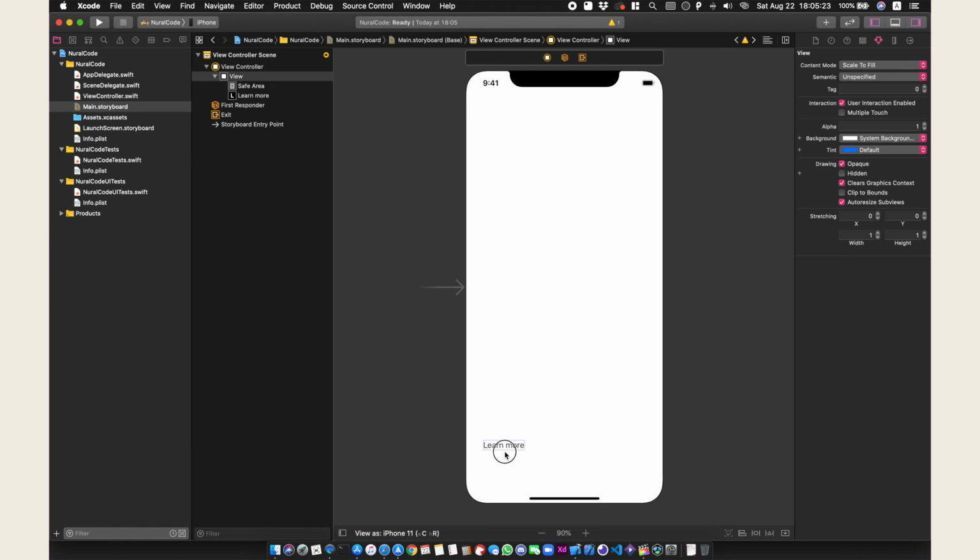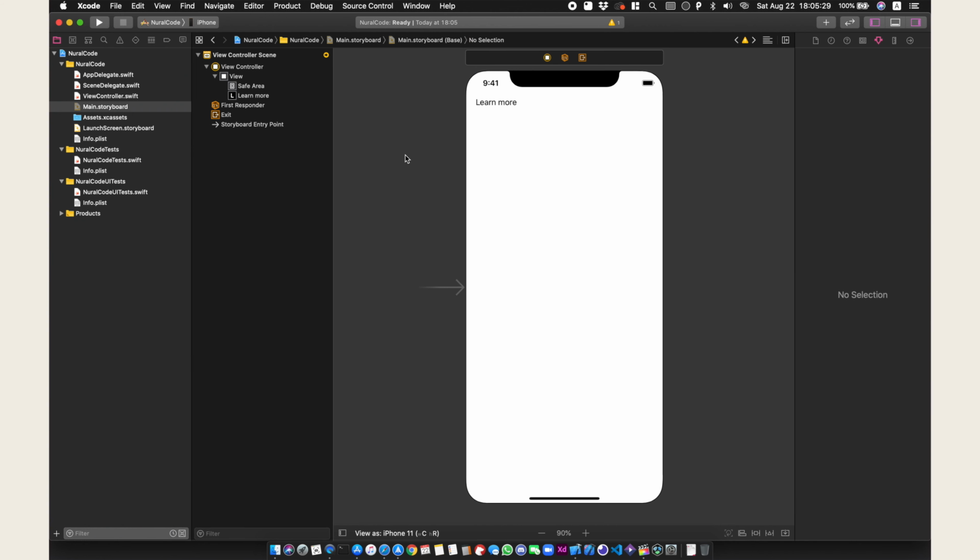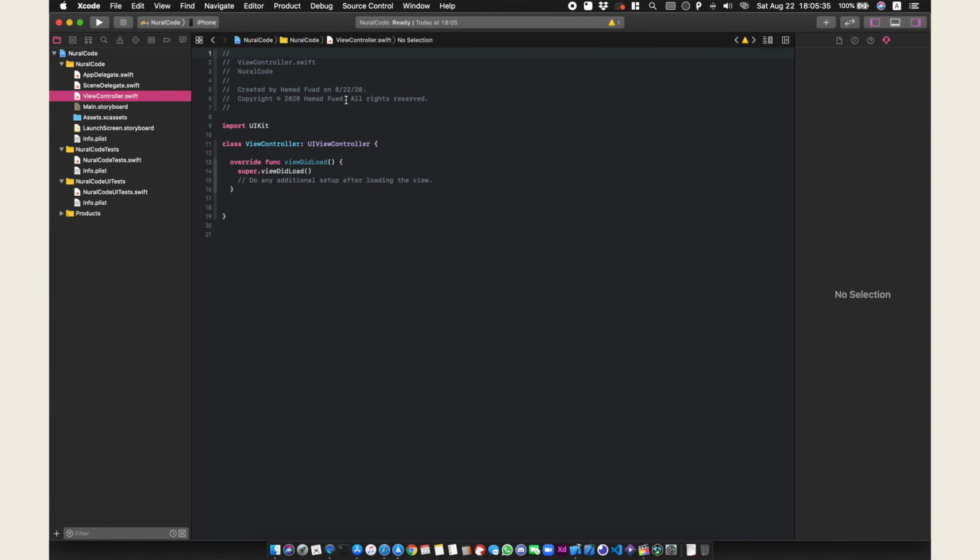As you can see, it shows you and guides you. It's very simple. All right. That's for storyboard. Your code: let's go to ViewController.swift. This is how it looks. As you can see, we have colorful text, and it means something.